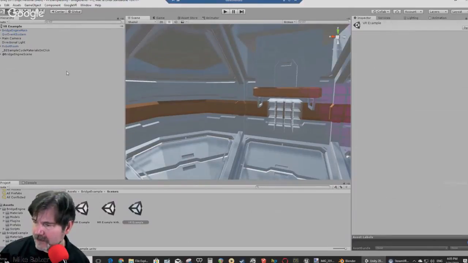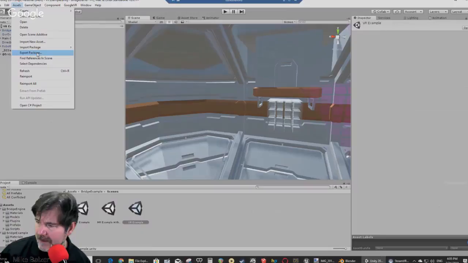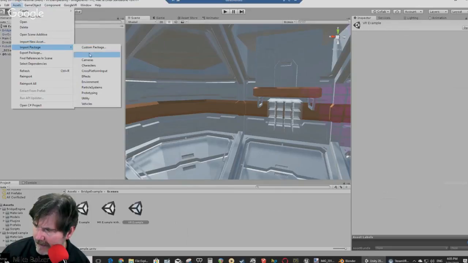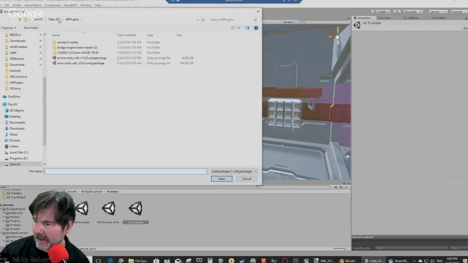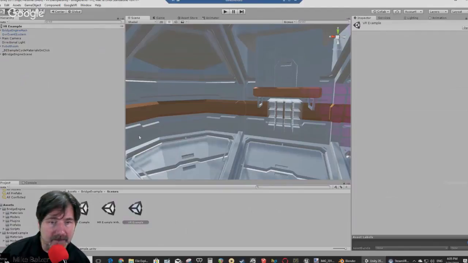I haven't done much with it, but you just essentially go to Assets, Import, sorry, Import Package, Custom Package. I already have them all laid out here, and just find the bridge beta. Now, again, it's in beta, so you'd have to sign up for the beta, and I'm pretty sure that you have to have an actual bridge headset in order to use it.